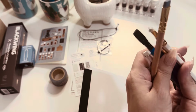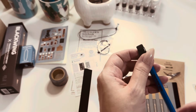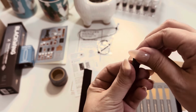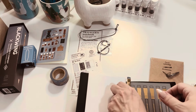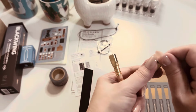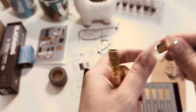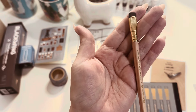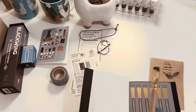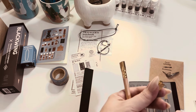So I thought I'd show you some of the other colors they have available on their website. There's this black one, which was a special collaboration, and I have a whole set of these erasers. So I thought I might try it out by swapping out this eraser with the one on the existing eraser from Traveler's Company. And so you can kind of play around with these different colors as well and see which ones you like, which combos you like. It looks really neat with the black bottom and the black eraser. So they may still have some of those available on their website. You can check it out under their accessories section on the actual Blackwing website.